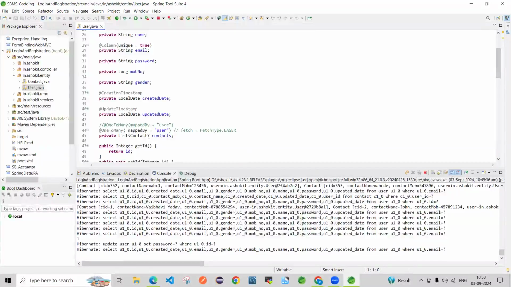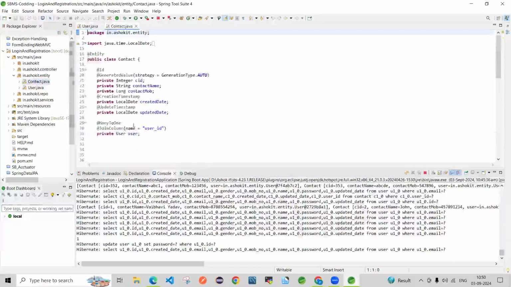So I'm taking a list of contacts, and I used the one to many annotation, and I mapped it with the user name field, which is given in a contact. One to many, many to one. Good. Many to one, yes. Good job.